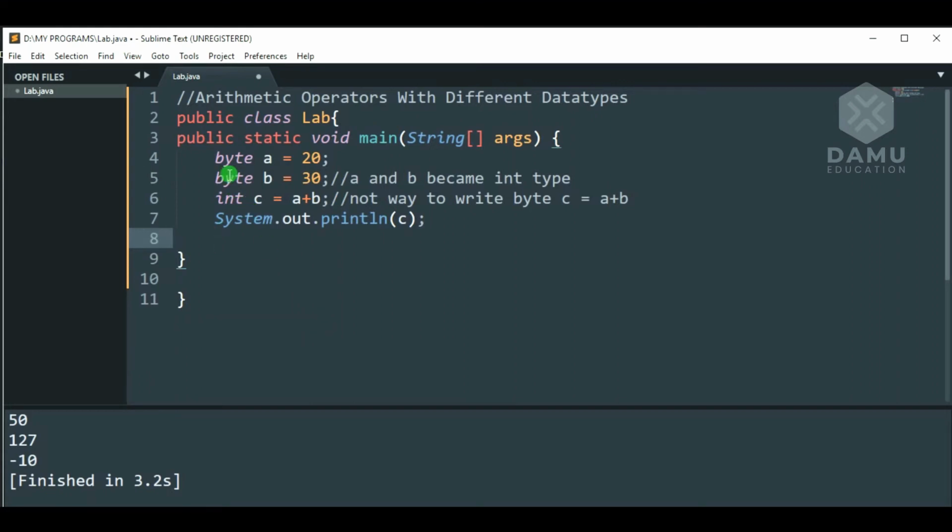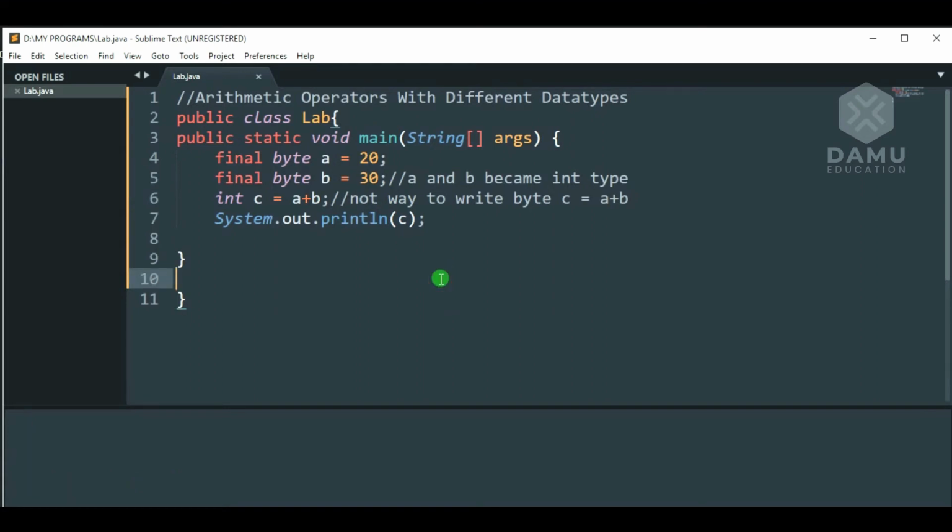Then we're going to check two bytes. Now we're going to check byte modified as final. For this also, we modified a and b as final. Can we check, is it possible to print with int? Yes, it is possible to print int. Yes, final byte, whatever, here a became a constant.